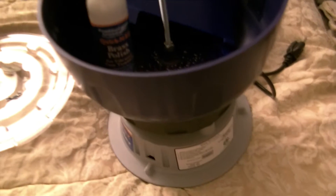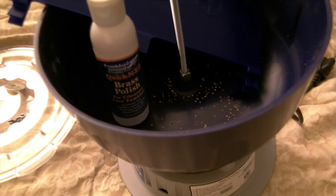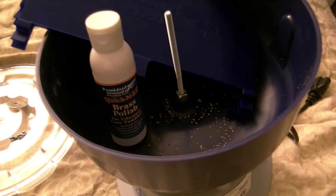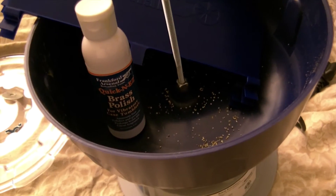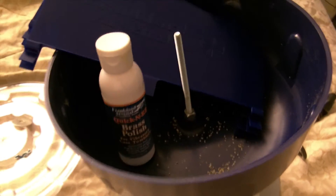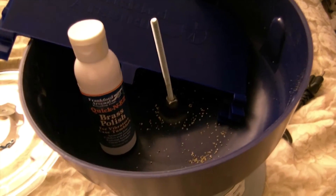Once you finish using the ultrasonic cleaner, you have to let all the brass dry, which took me more than a day on most of mine. If you leave the spent primer in before cleaning, once you pop those primers out thinking you're ready to load, there could still be water in there. It gets your powder wet and you can end up with rounds that won't fire.